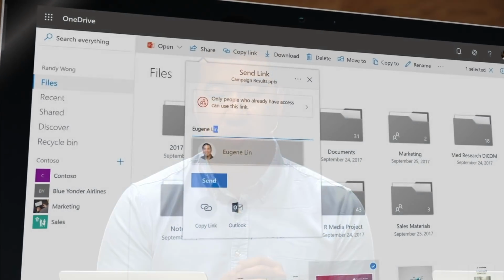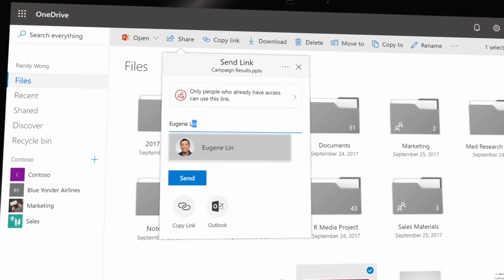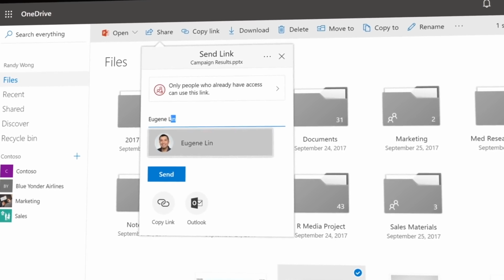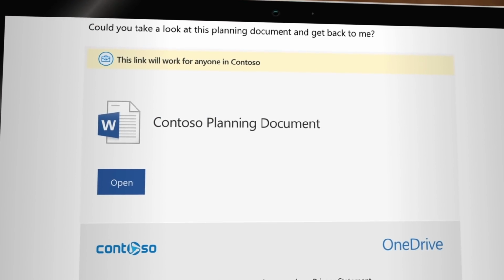And we've also made some improvements into how you actually go about making that sharing happen between some of your colleagues or peers in your organization. One of the big things we talked about is the Smart People Picker. And the Smart People Picker, as you're typing in the user that you're sharing to, we'll use AI to really smartly predict which person you want to talk to and share that file out to.